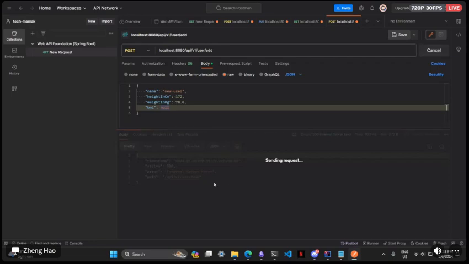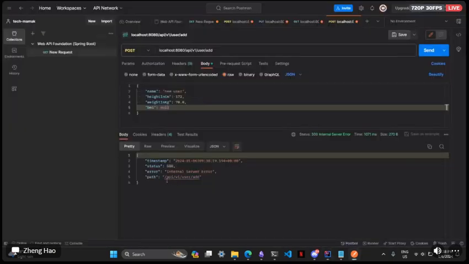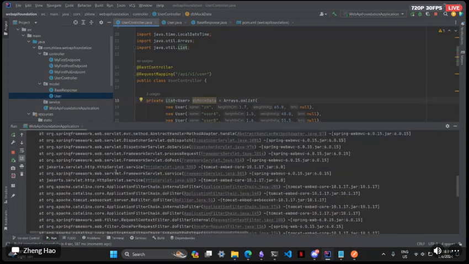Hey, Postman, please tell me it works. Oh, shoot. I v1 user that.